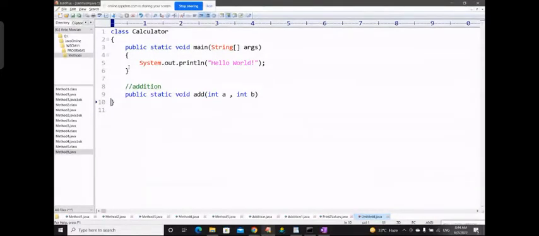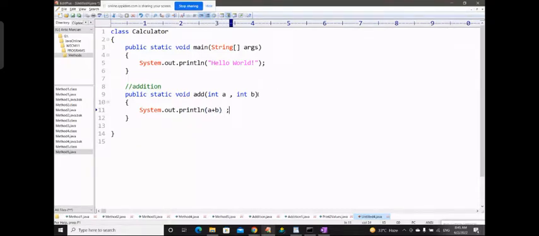Then I'll use the values and add them. Let me say System.out.println(a + b). That's all.